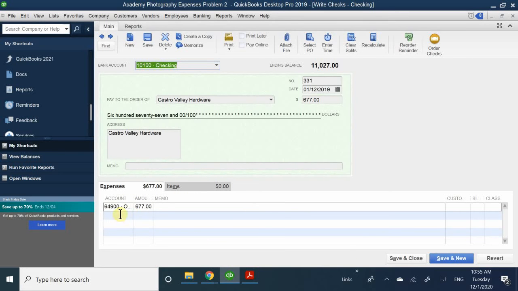Okay. So again, we're splitting office supplies. So we have office supplies for how much? 300. And where am I placing this $300 of office supplies? What class am I putting it? San Jose.